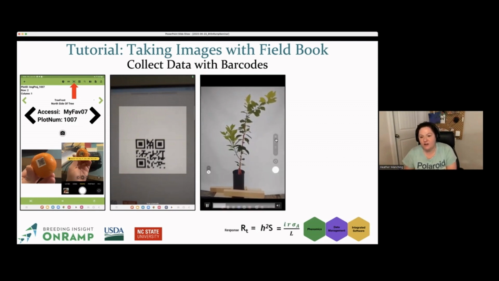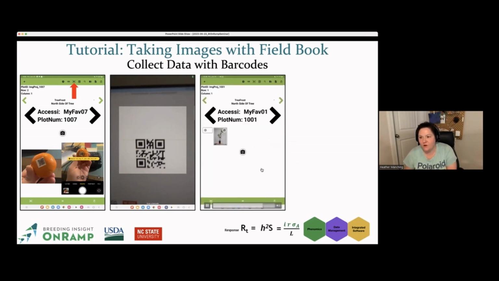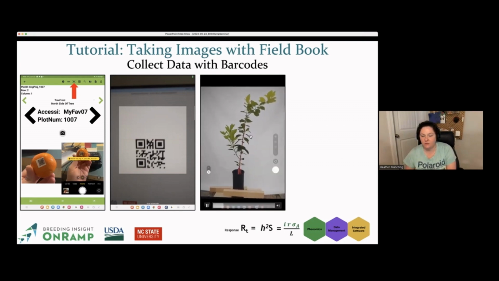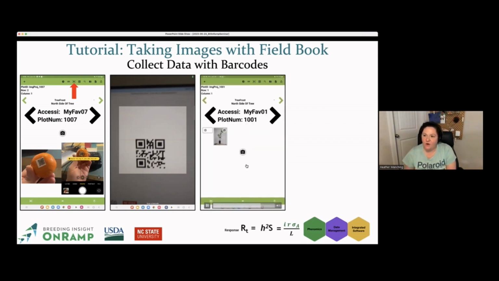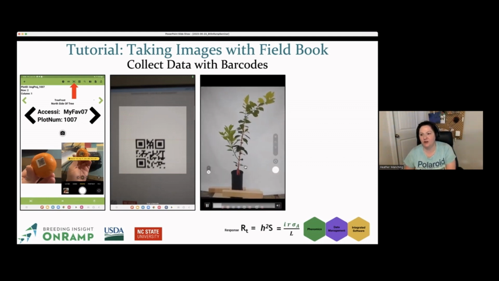And so you'll see all the functionality of your camera here. So you can zoom in, zoom out, whatever other capabilities of your specific tablet. And you can take an image and it'll ask you if that image is okay, or if you want to retake it. If you click OK, that gets saved under your plot that you have navigated to.